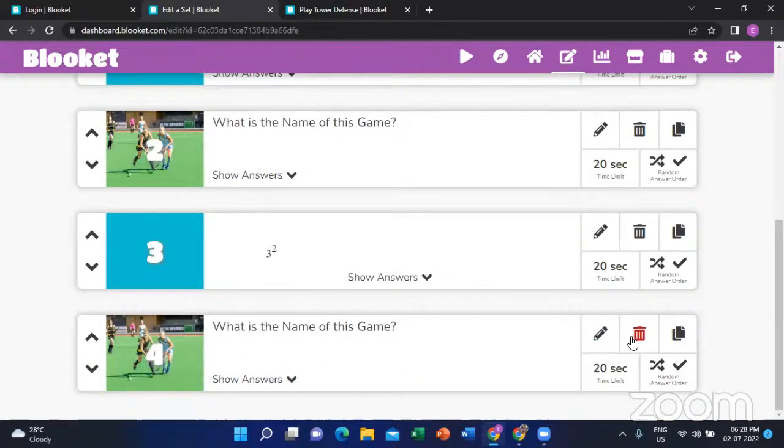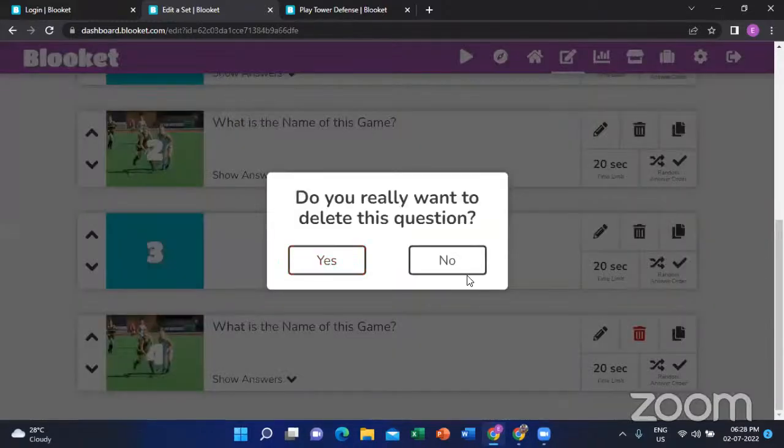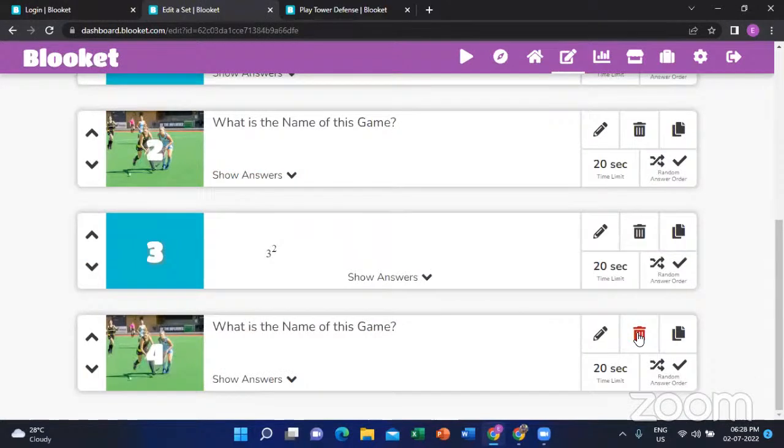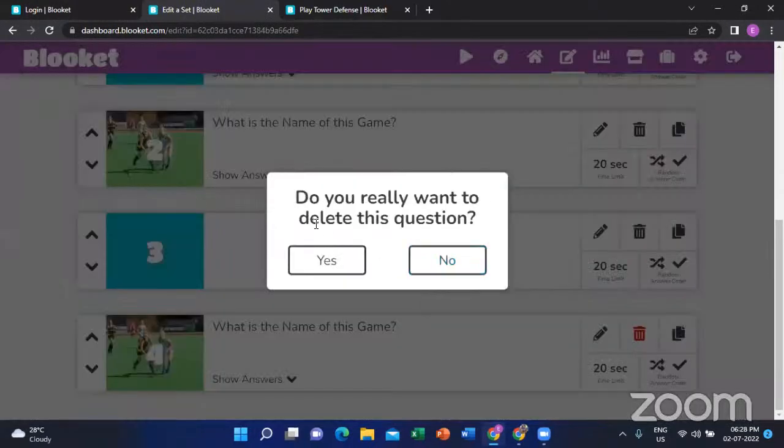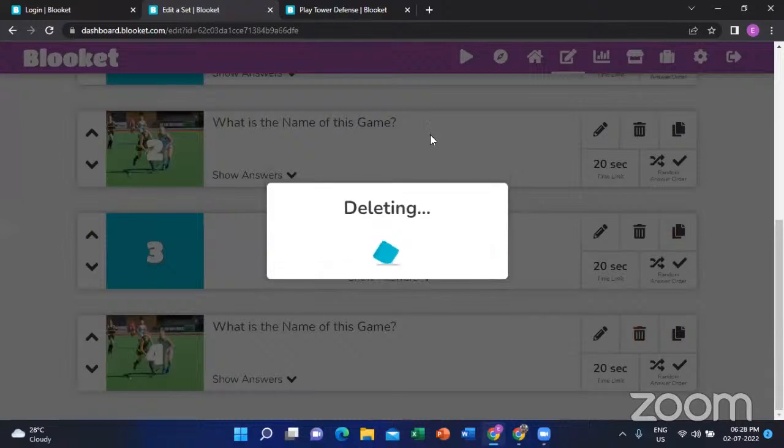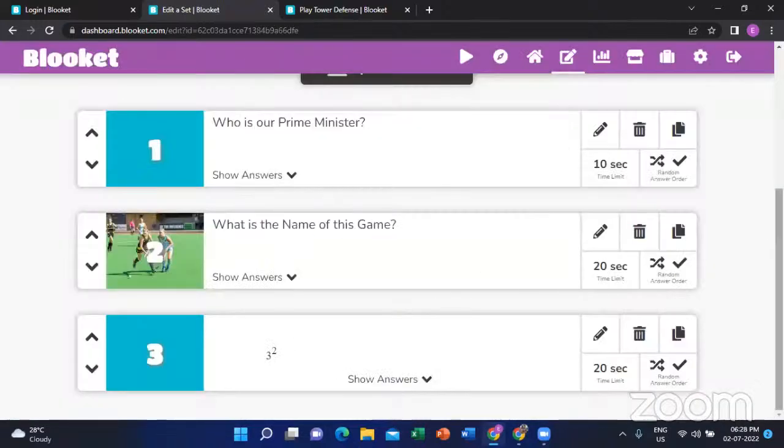If you want to delete this, you can delete it here. When you click on the delete icon, a pop-up message will ask, do you really want to delete this question? If you say yes, it will delete it. If you say no, it will not. I click yes, and it's deleted. Only 3 questions remain.